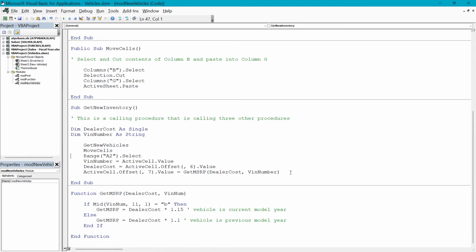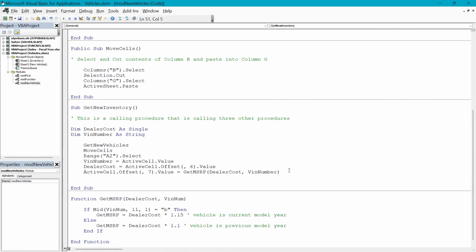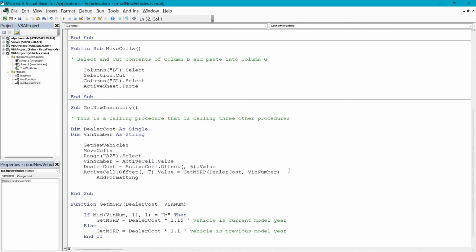And then I'm going to click at the end of the ActiveCell.Offset line, press enter, and then Control V to paste it and get rid of the extra space by doing Shift Tab in front of it. We had AddFormatting in the wrong position, so now it'll add the formatting at the end after the MSRP is already calculated.